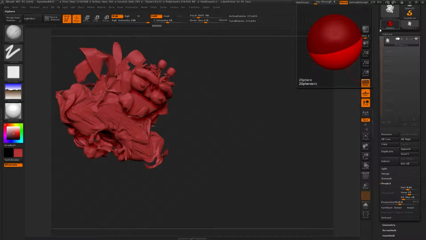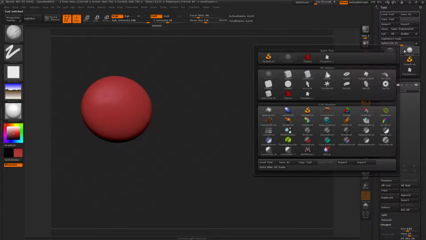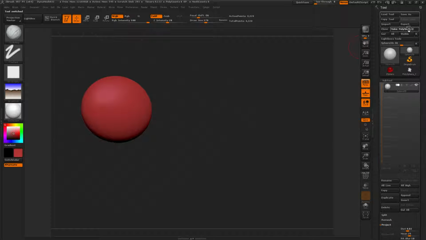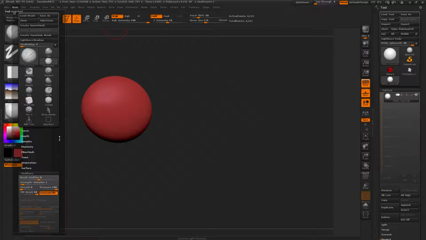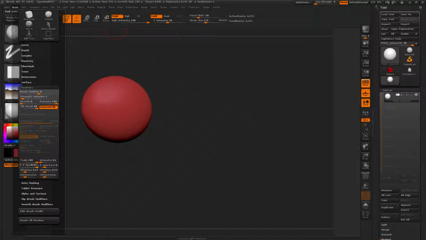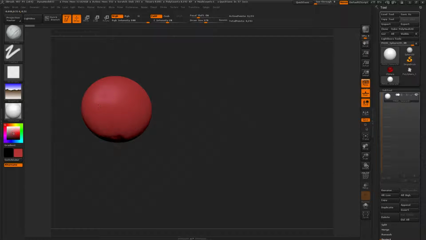Let's go back to a simple sphere. Okay, make polymesh 3D. Now, brush. Okay, aperture, trails, vertical, aperture, fall off. Now, let's see what that does. Whoa!